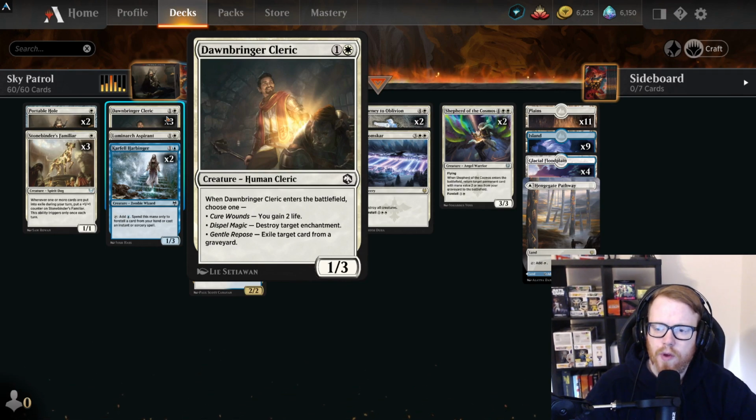Then you have Dawnbringer Cleric. It's a 2-mana 1/3. Enters the battlefield, choose one. We get to Cure Wounds, which we gain 2 life. We get to Disenchant, we get to exile target enchantment. And for the last one, we get to Gentle Repose, exile target card from a graveyard. So if there's something in your opponent's graveyard that they can reoccur, we can exile that card and not allow them to reoccur it. So overall, pretty decent card that has different abilities based on the situation that you may have to deal with.